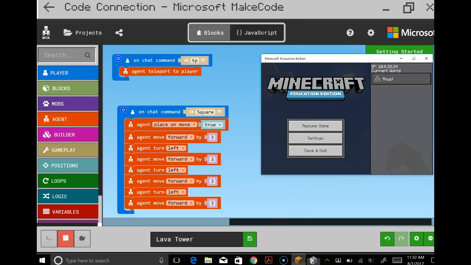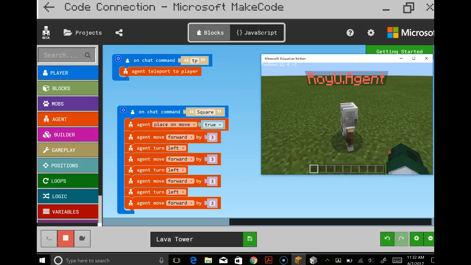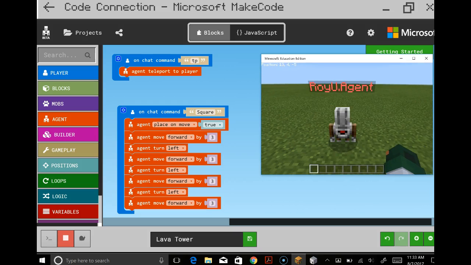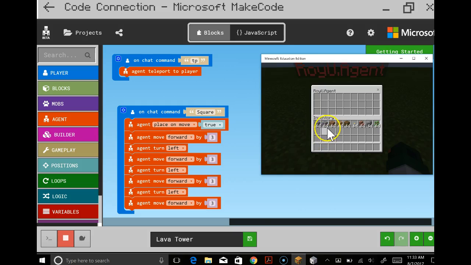I'm going to go back to the game, and this is the part where your students may not understand, is that they need to give their agent squares. So they're going to right-click on the agent, and they're going to give him whatever material they want. I'm going to give him stone. They just click and drag it. I'm going to give the whole thing. Click on it and then drag it. Let it go there. So now my agent has it. All I did was I clicked it once and dragged it there and clicked again.